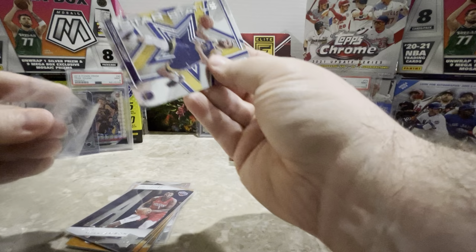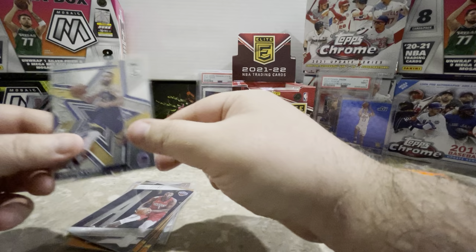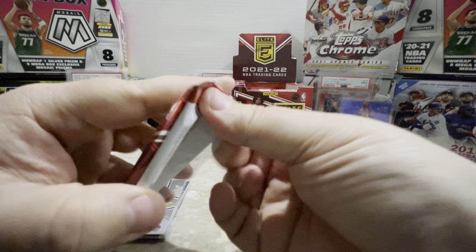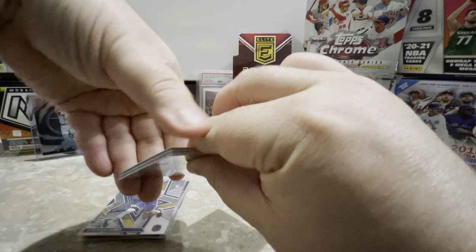It's funny because with Elite, for some reason, it's not just a design, it's actually cut into the card. It's really cool. They do that with the Spellbounds. They seem to do it with a lot of the inserts. Not all of the cards do that. A lot of them, it's like, here's a cool design for it, but it's not actually into the card or part of the card, which is kind of cool.